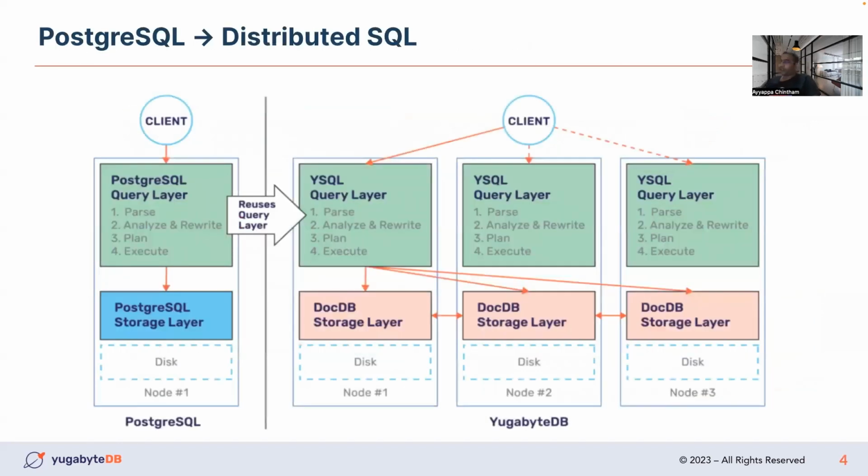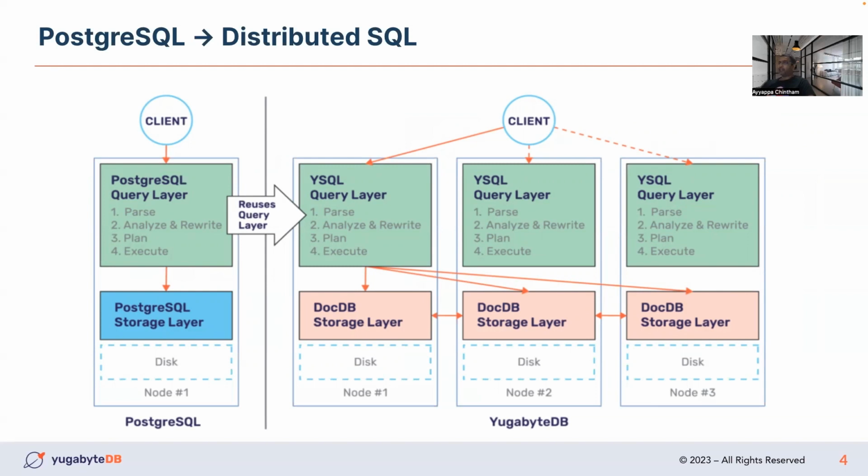Okay, so if we talk about YugabyteDB, how we have implemented the YSQL layer is, we have taken the query layer, which is offered by the open source Postgres, and embedded that query layer into Yugabyte, which uses Yugabyte developed storage layer.